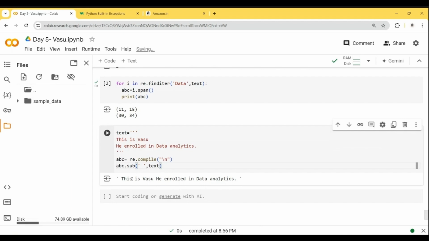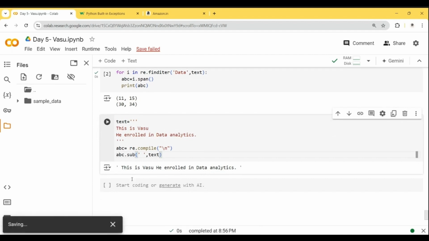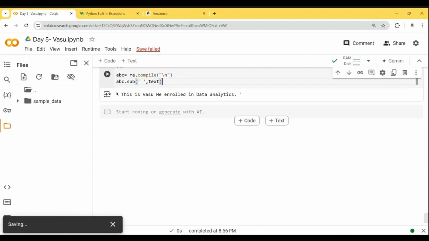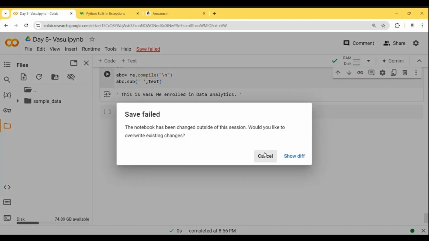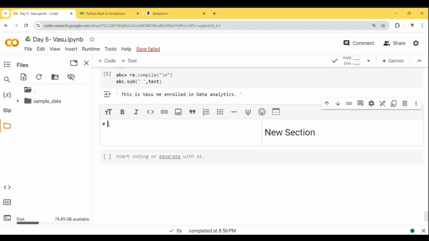Next thing is email validator. Suppose I have written in text: email validator.